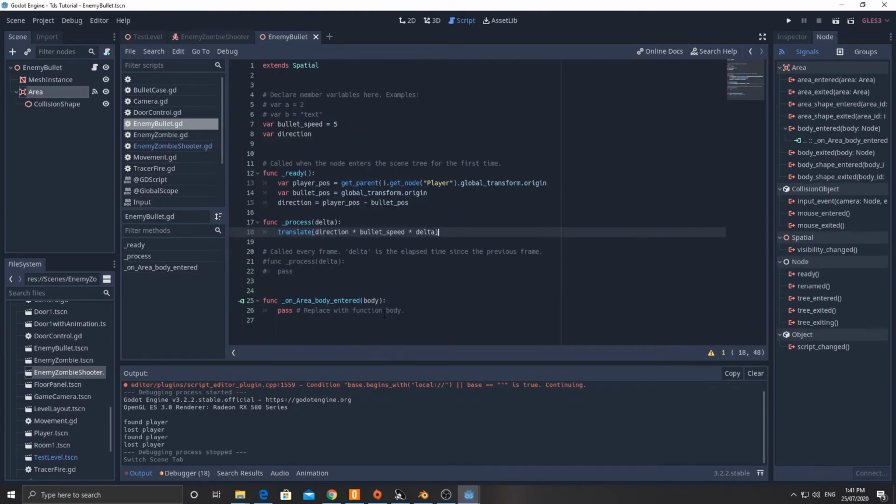Okay, now we have to fix something here in the bullet script. So if we go down to this part here, currently it's just going to pass straight through the player. What we need to do is check what it's colliding with. Now we could say if body.name not equal to, well, let's just actually do this. If it collides with something, we'll go Q free.